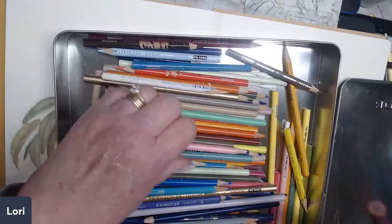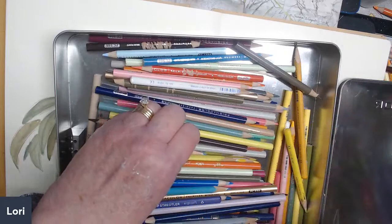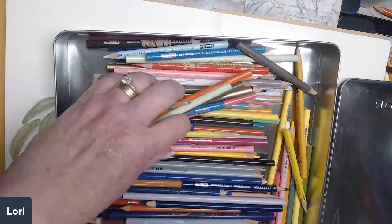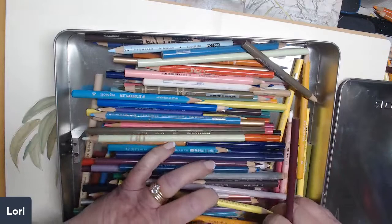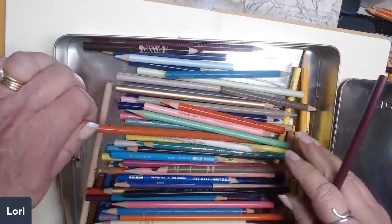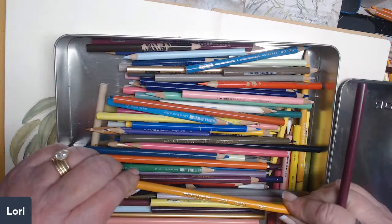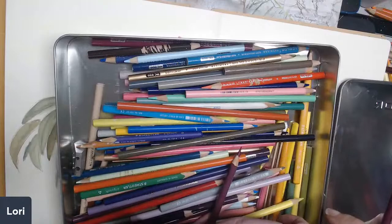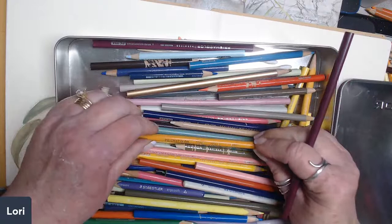I should have had all these pulled, but I apologize, I didn't really know. Oh, I might need that. And some brown and some orange. Don't tell me I'm going to have to go on a goose chase for my goldenrod. No, I don't need that right away. Let's see, what's this one? This is some kind of an orange. That'll work for the eye, I think. I use goldenrod quite a bit in my coloring. I keep picking up a Spanish orange. There's some colors I have like a ton of because I hardly use them at all, and one of them is Spanish orange.